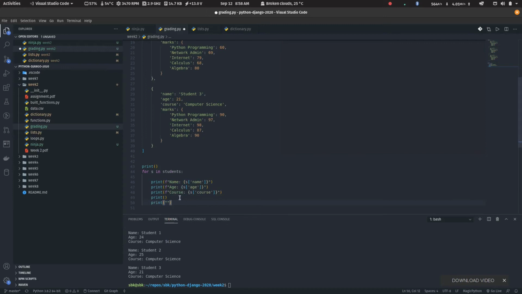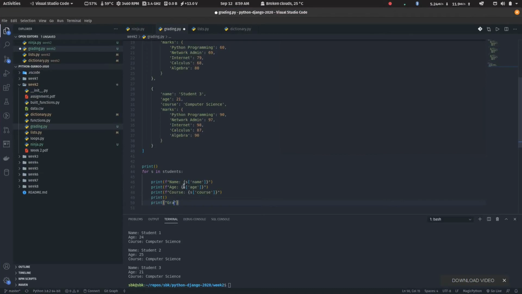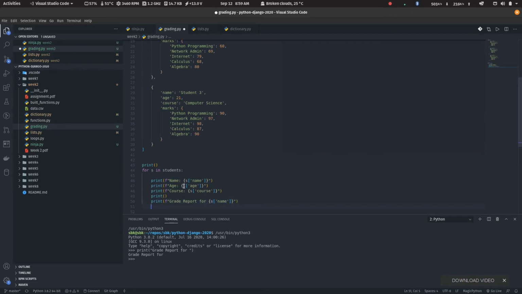Now the next thing we want to do after this step is to print, what do we even call this? We are going to print grade report for, and then the name of the student will come, right? So we need not forget to print the S of name.